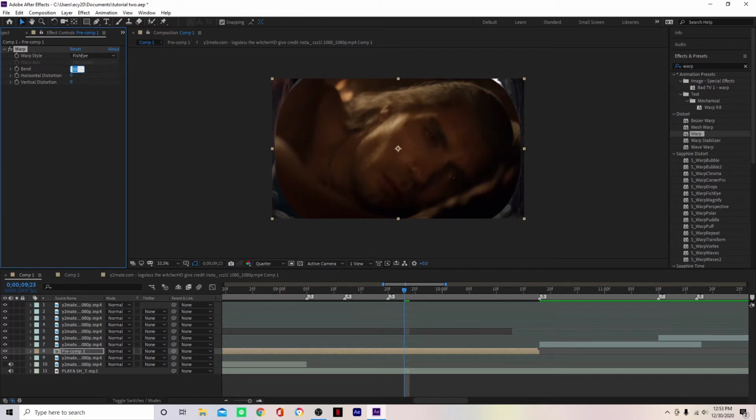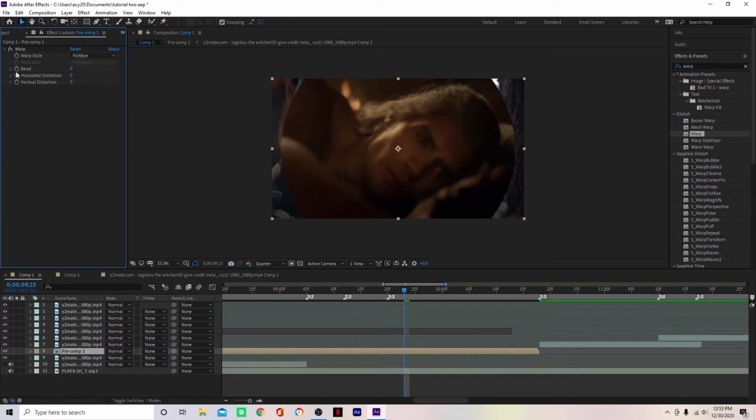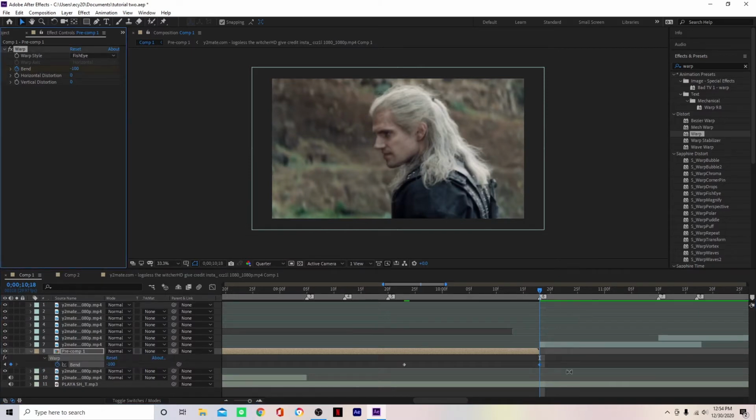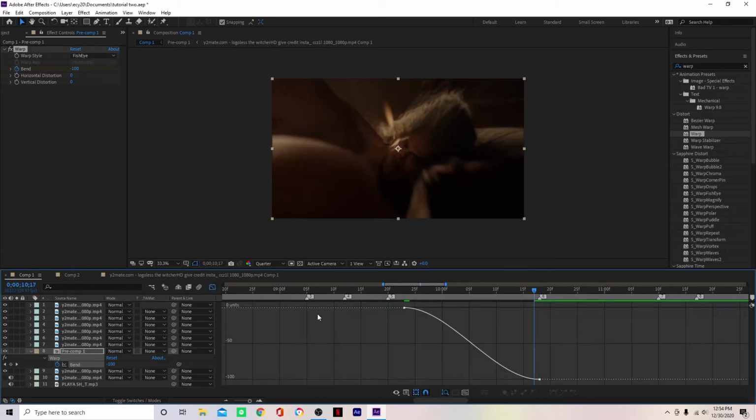You're gonna make your bend 0 at the beginning, bring it back to normal. Click your stopwatch, and then come down here, technically to the first frame of the next clip, make your keyframe -100. You're gonna use U to open your keyframes, you're gonna select them, you're gonna F9 easy ease them, and now our graph is going to be a little bit different, and that's still so funny to me.